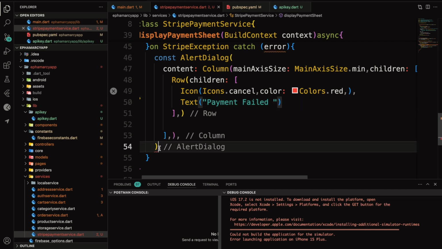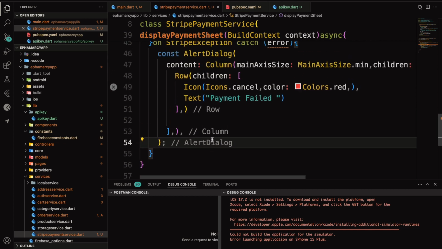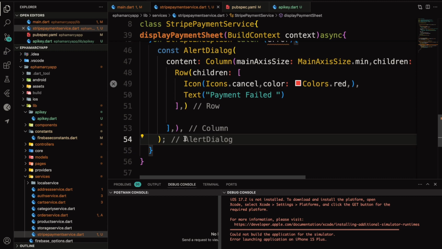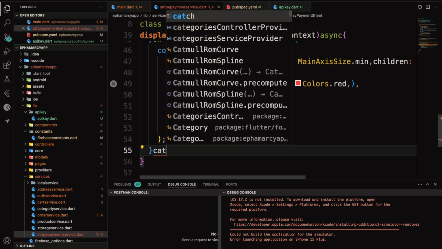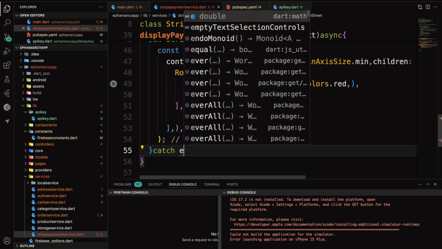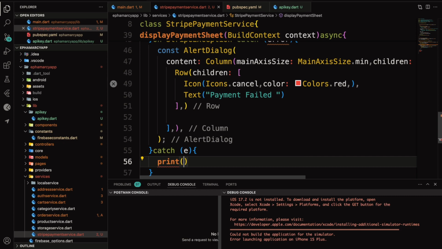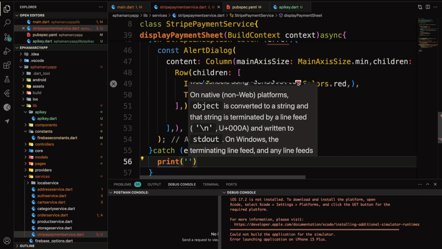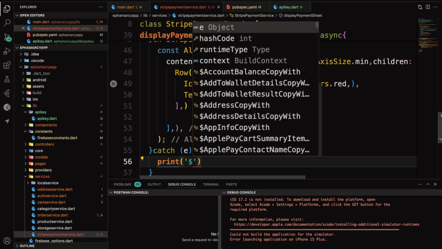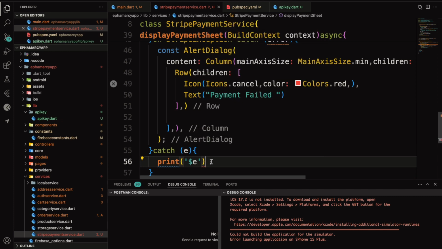And then after this, what we just need to do is we just need to catch another error, E, and then we just need to print that to the console, and then E, like this.